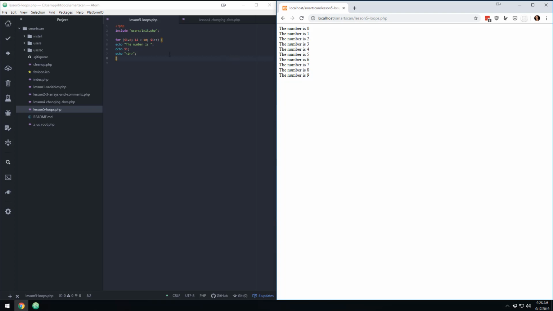Now, obviously, you're generally not just counting. So, I mean, you can do basically any PHP code you want to do inside of this loop. I can put in here plus 17, and then all of a sudden, yep. And so basically, you can do all kinds of math, you can do all kinds of logic. Normally, what happens is you're making a table. And so we'll just pretend like you're actually making some kind of table, like a table of your users or something like that. You don't normally use a for loop to do that, but that's the type of thing that you can do with a loop.